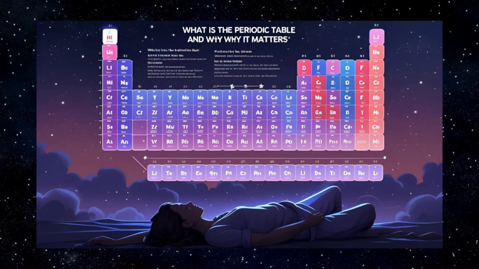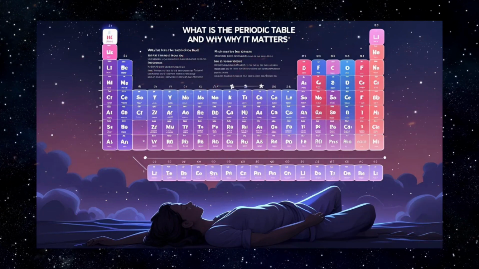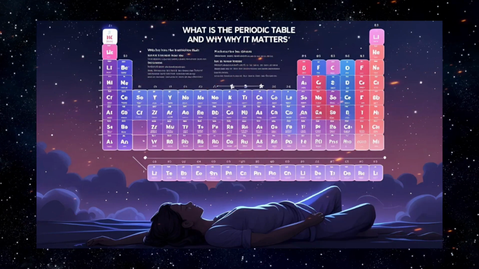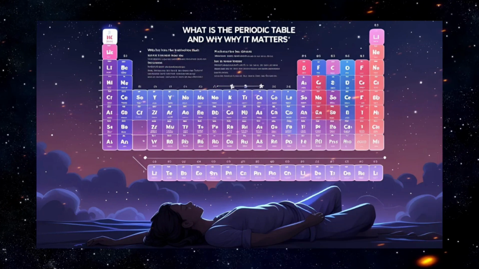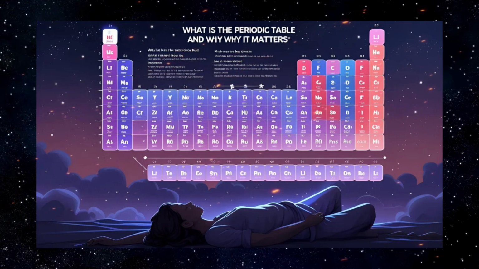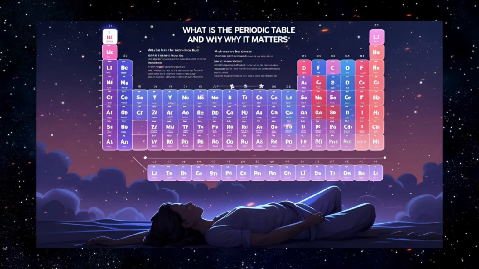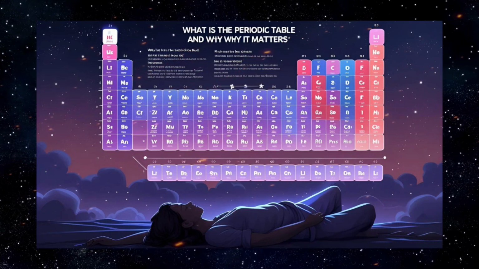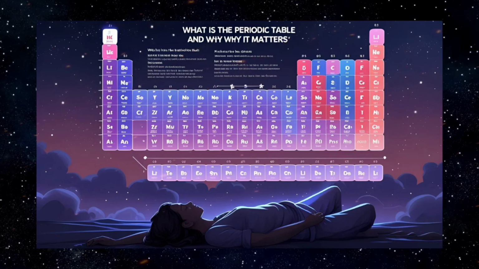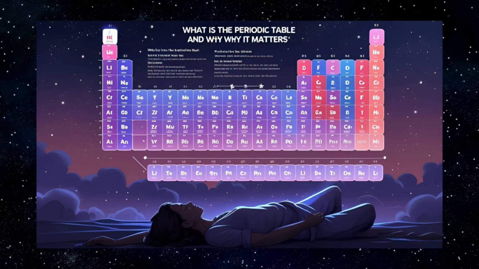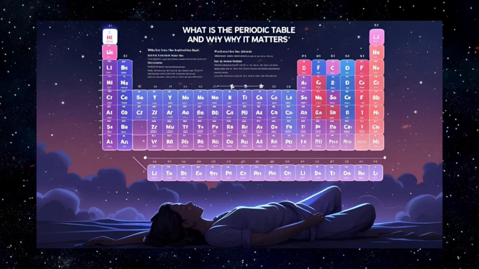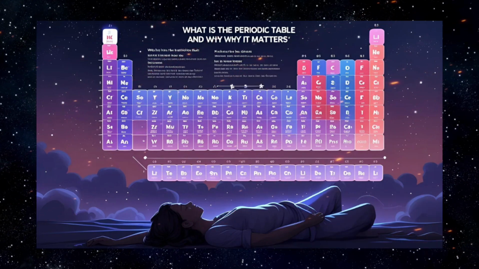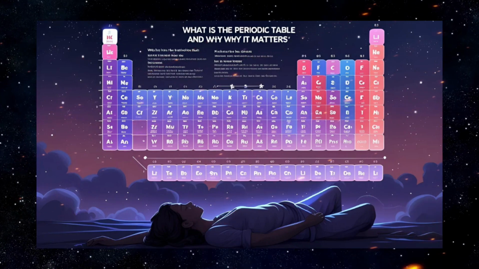Electronegativity is the ability of an atom to attract electrons toward itself when forming a bond. It reflects how strongly an atom pulls on shared electrons. This trend increases from left to right across a period and decreases down a group. Fluorine, located in the top right corner of the table, is the most electronegative element. It strongly attracts electrons, making it highly reactive. Elements on the left, like lithium or sodium, have low electronegativity and tend to lose electrons instead.